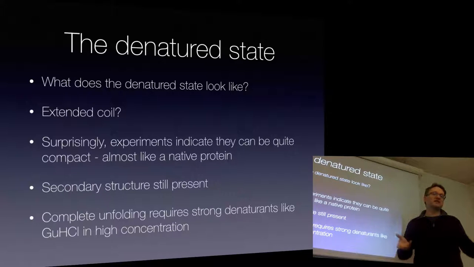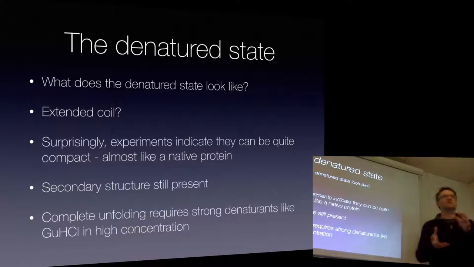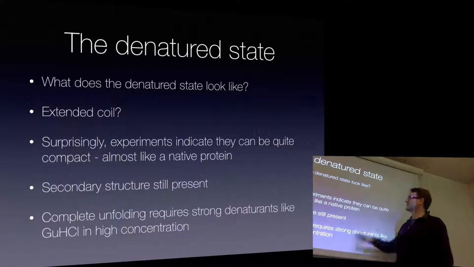If you look at this experimentally, proteins are really coiled up. They're frequently even collapsed. They almost look like a folded protein. Look is the keyword here. They're not going to work like a folded protein, but they're not quite compact. But compared to the extended chains, they're more similar to the folded protein.